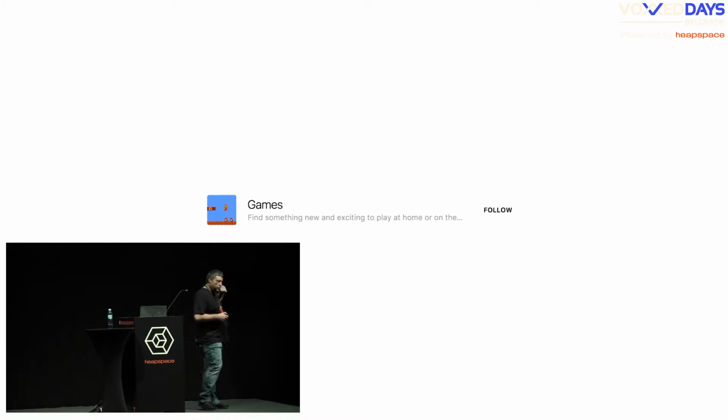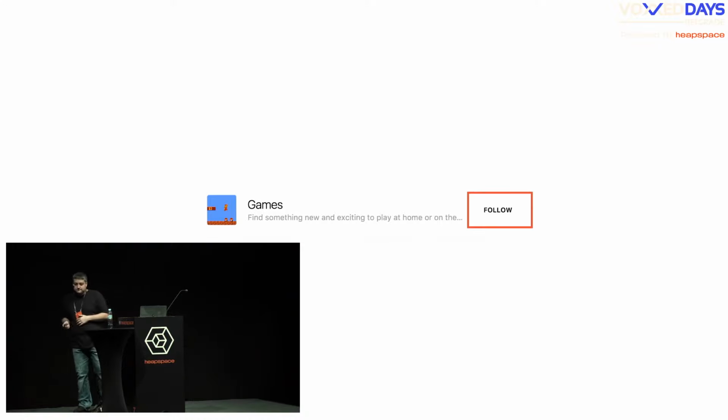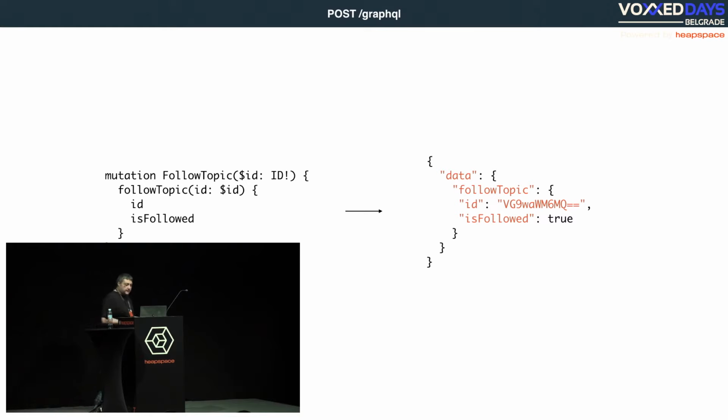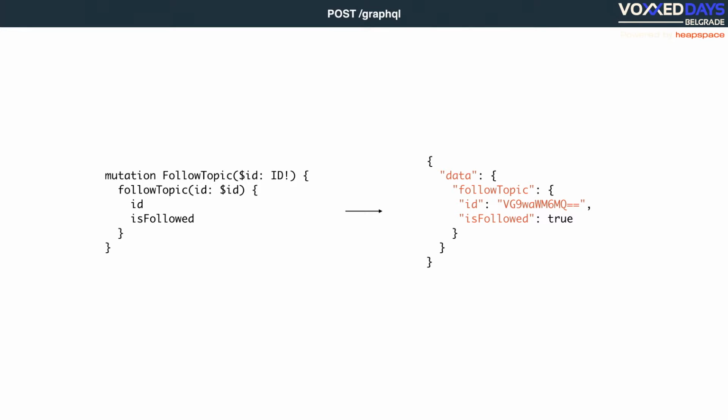So this is our topic item, which we already saw a lot during this presentation. And let's see how we implement something like the topic follow button. So the topic follow button will make a mutation query. This is how you make a mutation query with GraphQL. You make a mutation which looks kind of similar to an RPC call, and you pass it the topic ID, and afterwards you fetch some data. Did the follow state change? And this is how the follow looks. This is how the unfollow looks, and this is the way you change data.